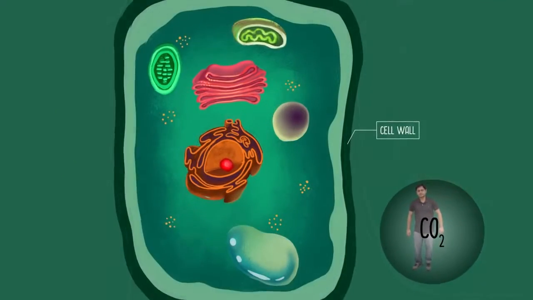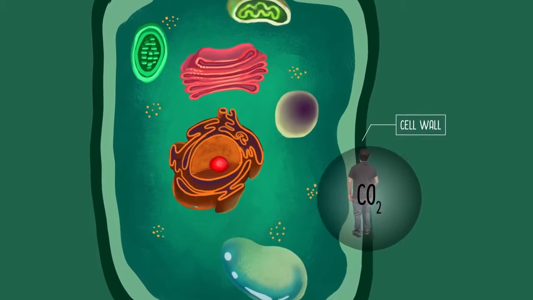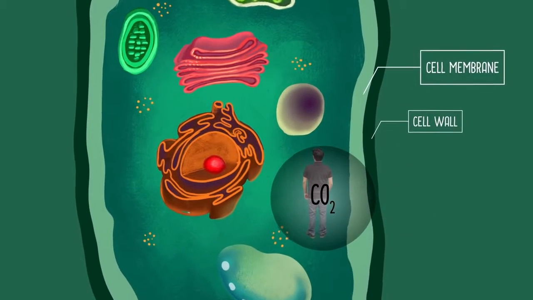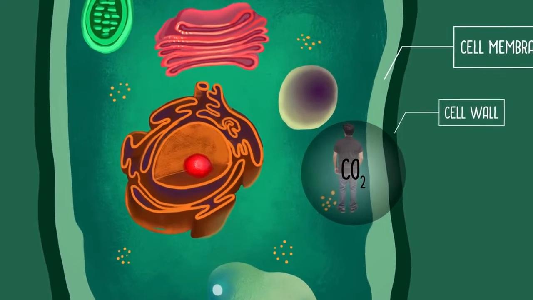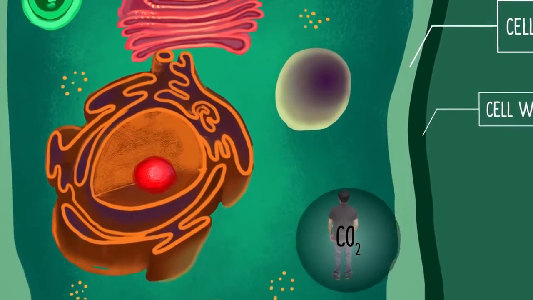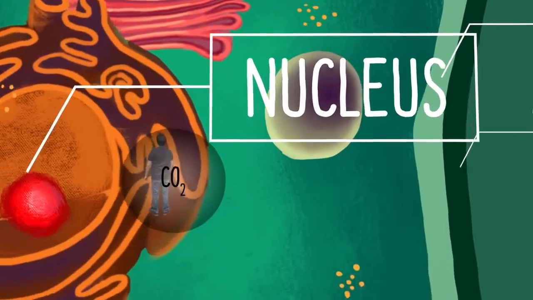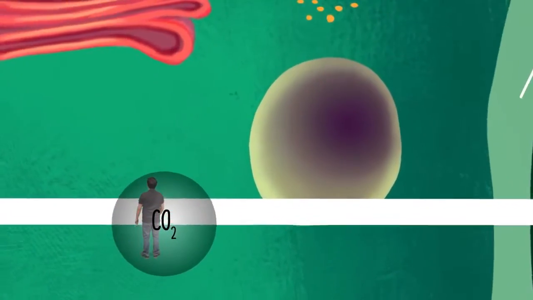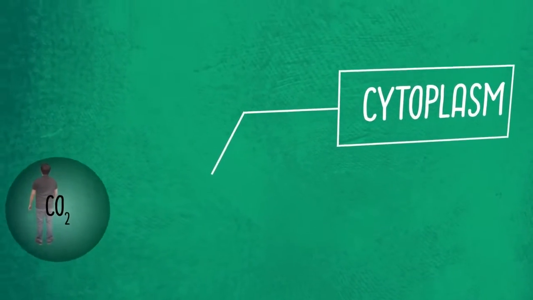What you see here is the cell wall. Go slightly inside. There you see the cell membrane, which encloses all the contents of the cell. This makes sure that the contents of the cell don't spill out. Now we've just entered into the cell. There's the nucleus. Remember the headmaster that we just spoke about? That's the nucleus.